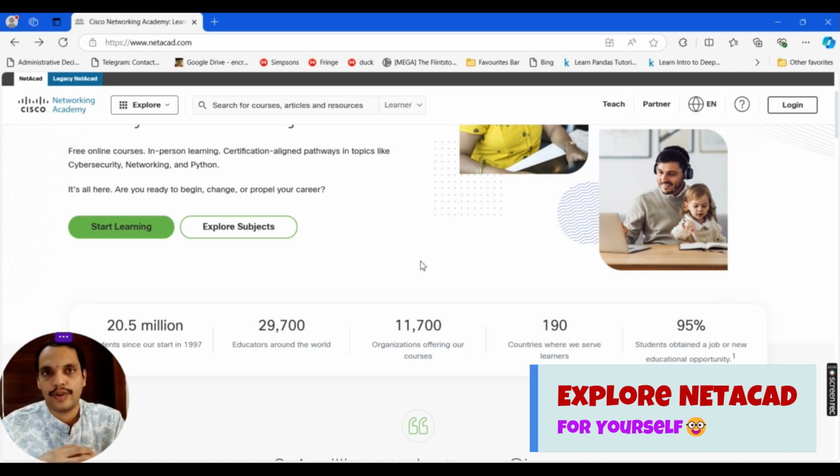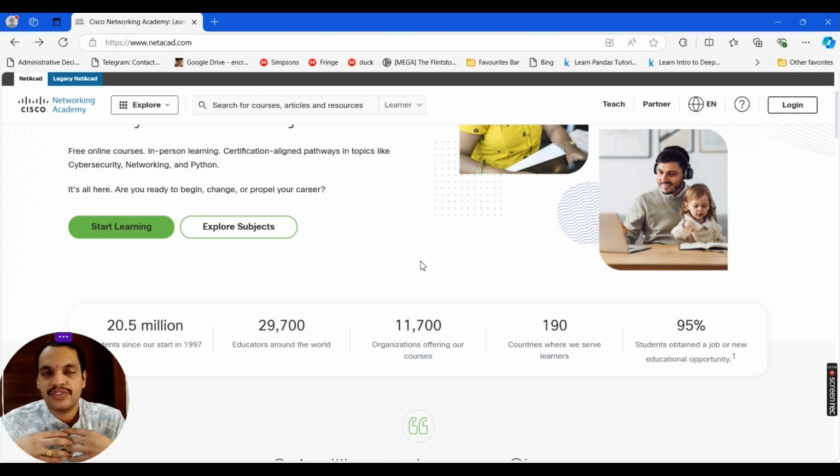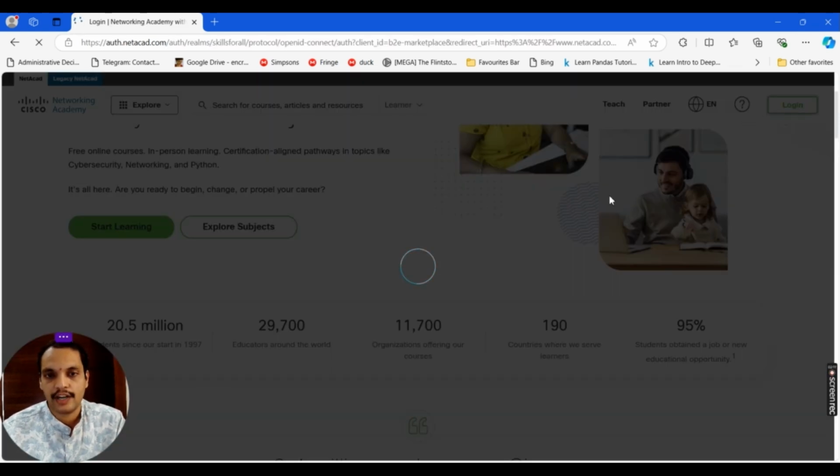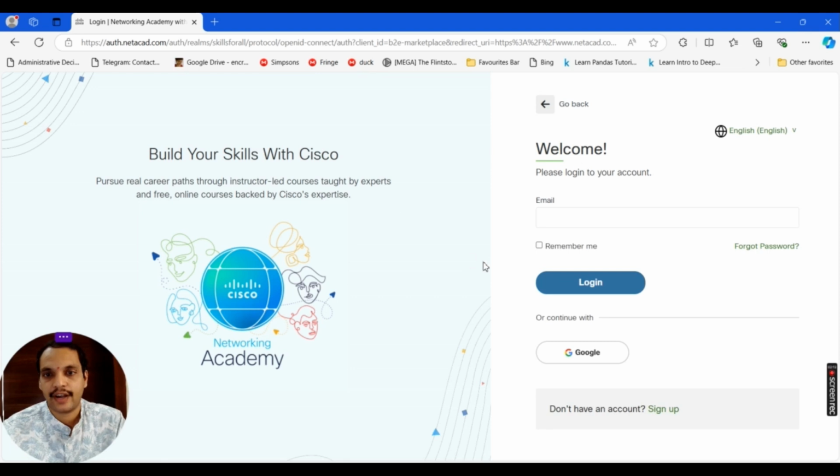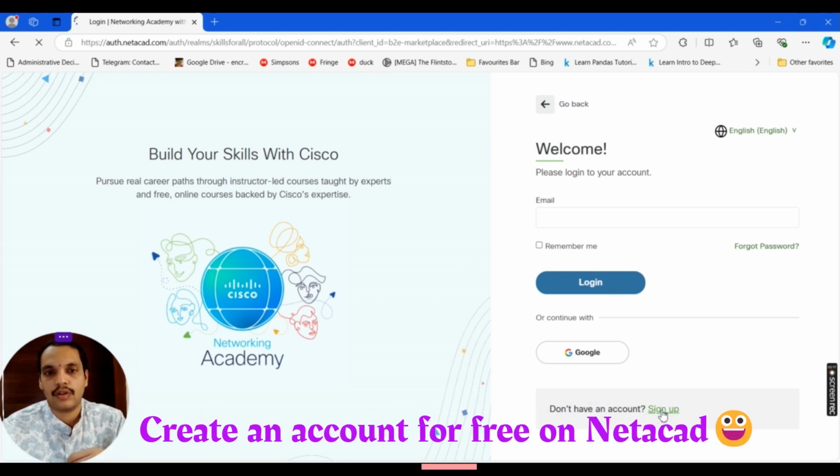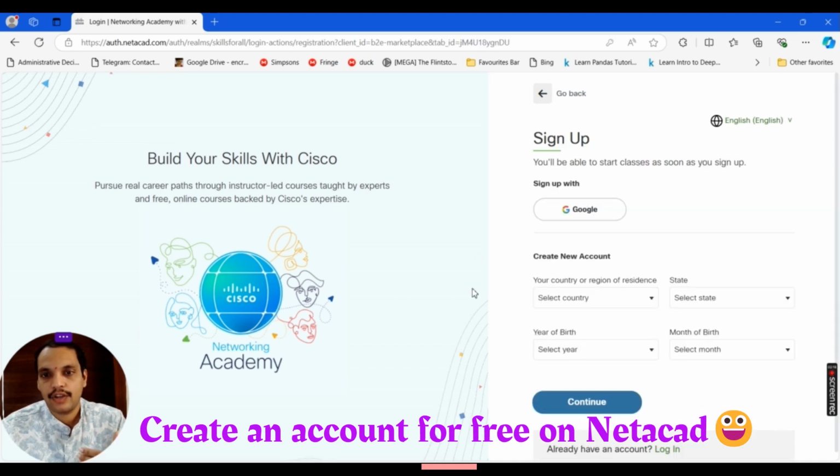There are usually two ways of creating an account on NetAcad. The first one is direct. You self-register yourself using the login page, which I am going to show you here. You simply click on login and it will take you to the login page where, if you don't have any account, you can simply click on sign up and straight away give your details over here, and then you will be sent an email asking you to confirm the email address. Once that is done, you can straight away look at the different courses that are over there.